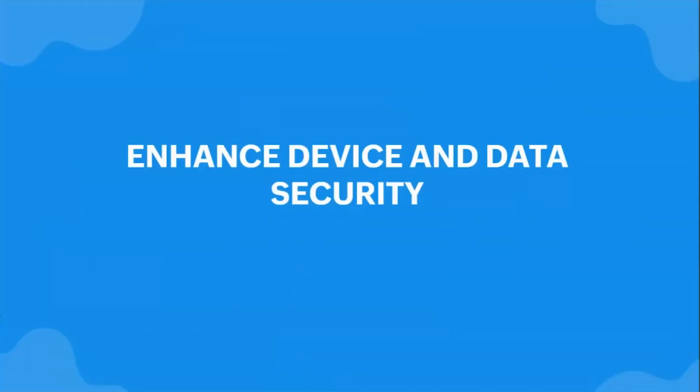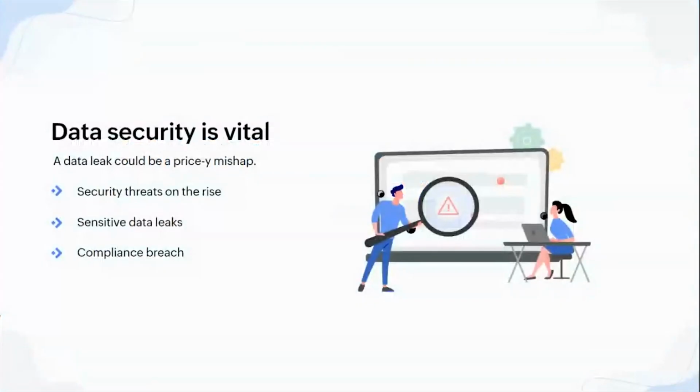Now that we have a way to keep our employees in the loop about the policies applied on their device, let's take a look at the updates we have introduced to keep security threats at bay. Ensuring device and data security has always been a crucial part of IT, as data leaks can result in expensive compliance breaches. Keeping the rising security threats in mind, let's see how you can keep your managed devices and the data on these devices protected from these security threats.